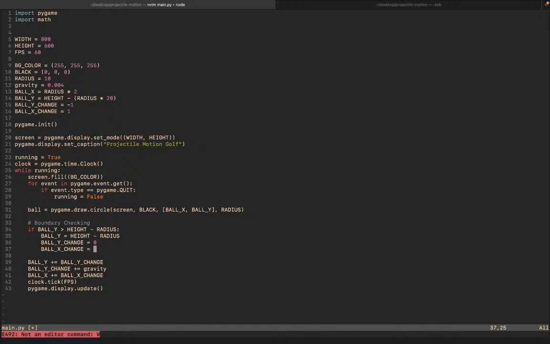Now this ball x change equals 0 is actually not physics logic. That's actually a bit of faulty logic, and I'll tell you why. It's a very simple reason.